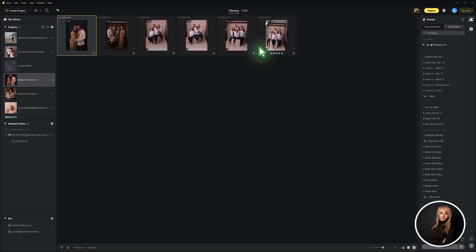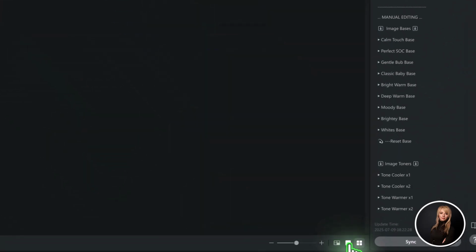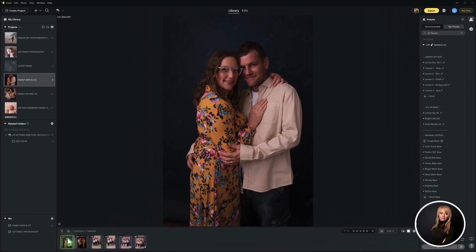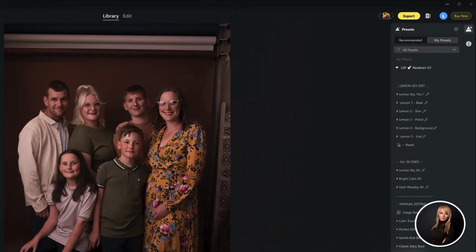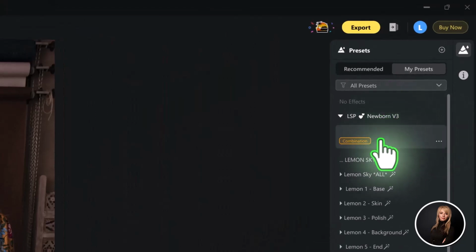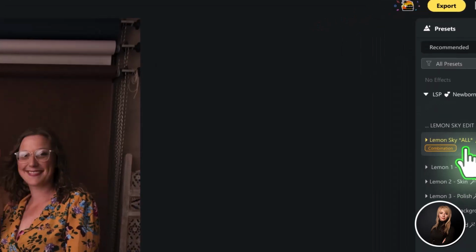Once you've imported the images in, you can give each one a star rating. You can right click and set a colour label if you wanted to. You could also flag. You can cull, you can remove any images from the gallery at this stage that you don't want in there. To edit your image at this stage in the library view, you can switch over here down the bottom. It's on tiles at the moment. You can switch to full screen if you wanted to look a little bit more of the images. I've only loaded a few up. And on your right hand side, any presets that you've installed will appear here. For example, these are my LSP Actions presets.